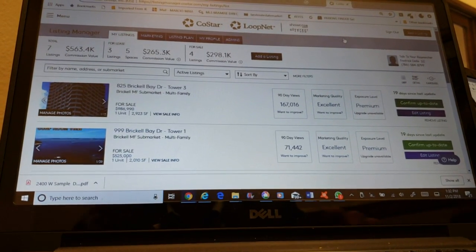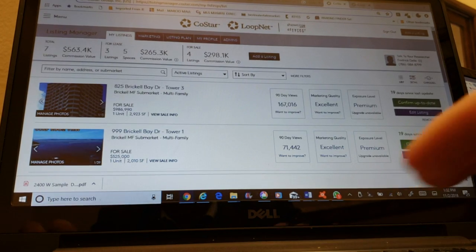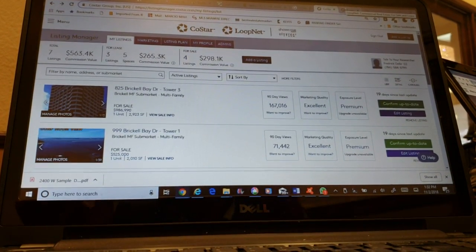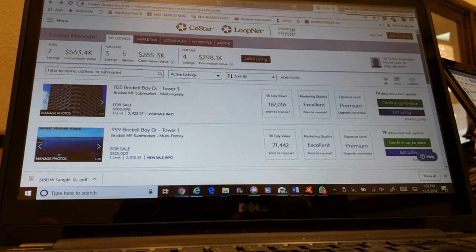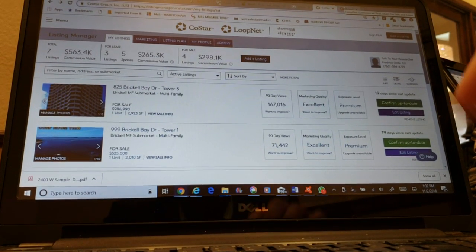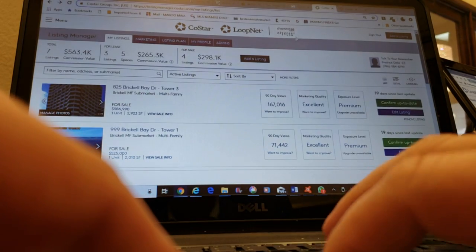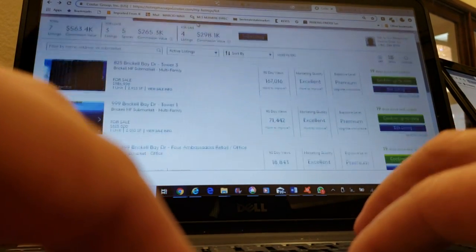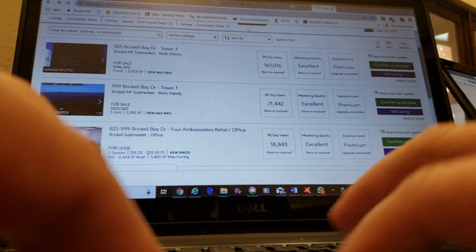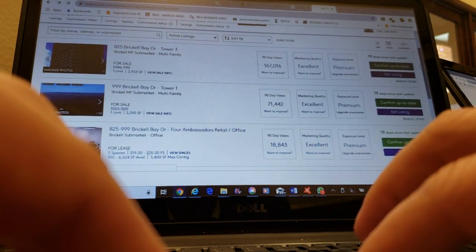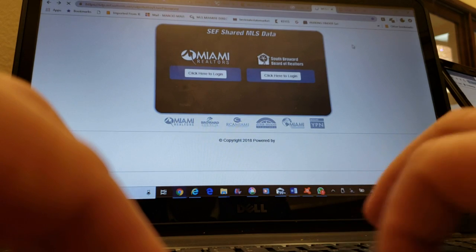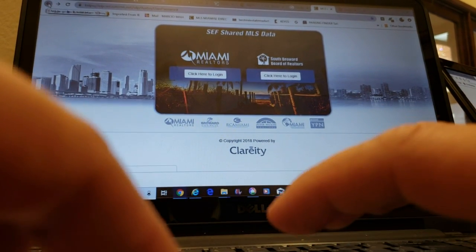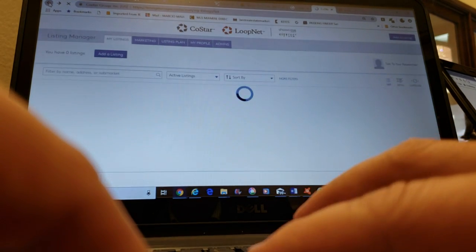The other day I was doing a search, and suddenly, because I'm already in CoStar, they start to show these listings at CoStar. They start to show just for me or for everybody? Oh, where you saw the blue diamonds? Yes. So you have to be not logged in. No, I was logged in. If you saw the blue diamonds, that means it's only a CoStar listing. If you saw the red diamonds, it's a LoopNet listing.